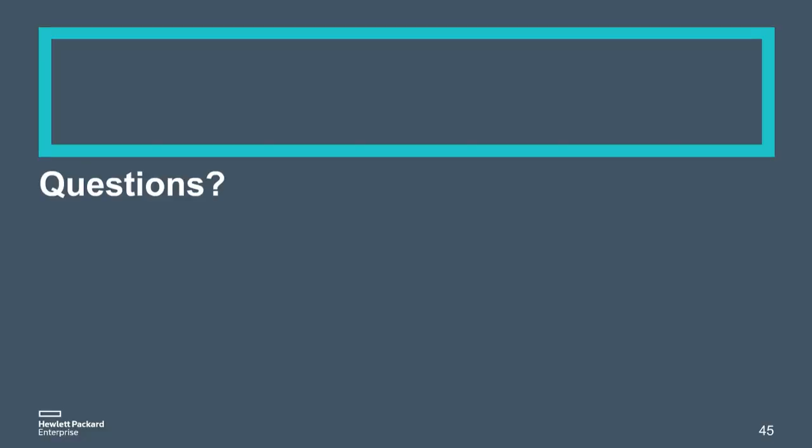Okay. Next question. Do we have Fortify plugins for Visual Studio? Yes, we do. The website is going to be provided at the end: hpe.com/software/Fortify ecosystem. That is where the marketplace is, and we have plugins for Visual Studio. Now, you may be asking if the Security Assistant works with Visual Studio. I believe that is next on the plan, and I could not begin to tell you the time frame of that. It may already be out there, but always check that Fortify ecosystem. That's where you're going to find all of the latest and greatest.